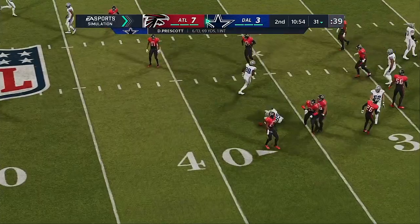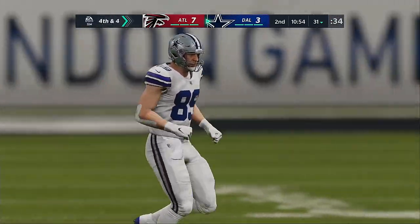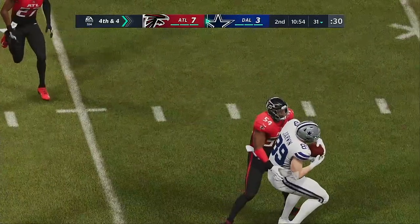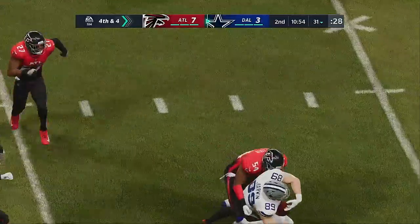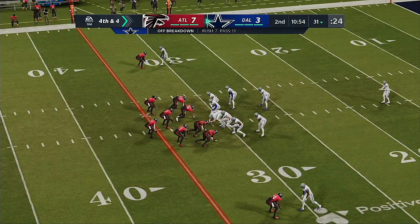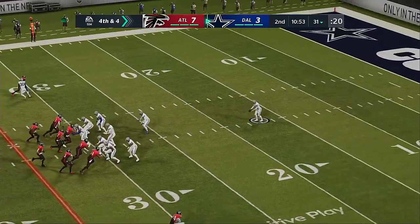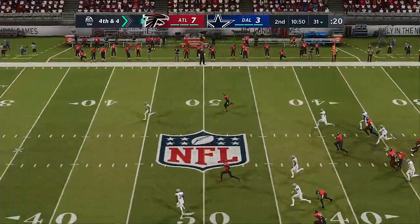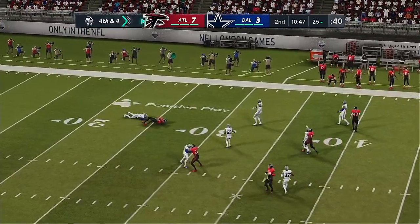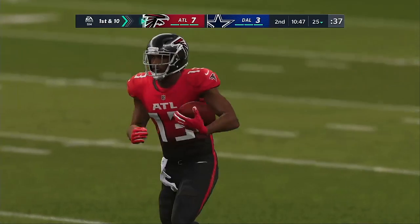A gain of four brings up third and four. The Cowboys on third down — they've been good, three for four thus far. From the shotgun, it's Prescott, and that's going to be incomplete. The coverage too good there, the contact popped the ball free, and it's fourth down. That's one of those plays where it's hard to keep two eyes on the football when you know the contact's coming, let alone getting two hands around it and absorbing the hit. The punt team is on now — pulled in at the 24, a 42-yard punt, they keep him to just a yard on the return.